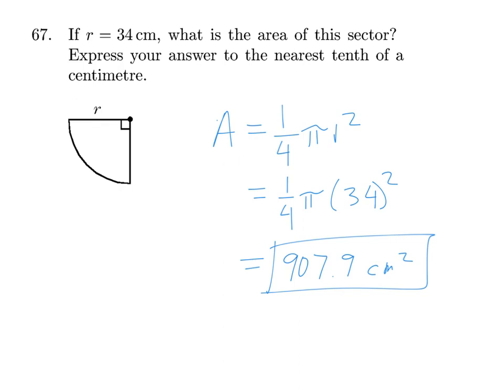We could have also done this for the problem. Let's make sure we know how to set it up for any angle measurement. So it'd be 90 over 360 is equal to the area of the sector over pi r squared, the area of the whole circle. That would actually be the setup for a sector with any angle measurement. All right, just want to make sure you know that much.